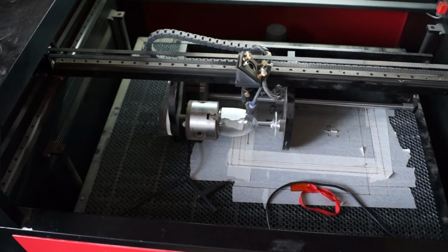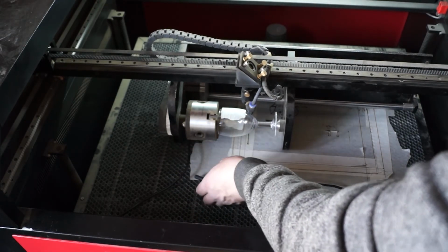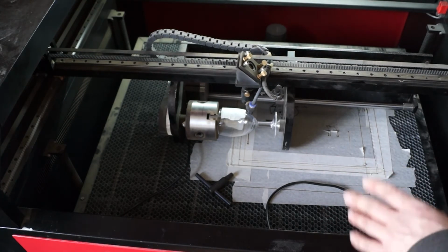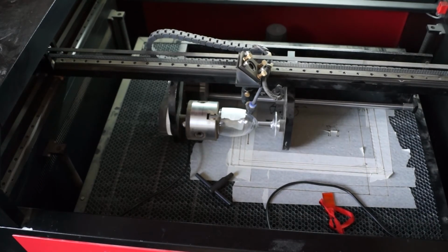If you push the buttons, as you can see, the rotary tool now works. And again, with the head, you can use the buttons to move the head. Now, it's just a normal chuck key. You place the glass in, tighten it up and it locks into place. The tailstock is just pushed up against the glass, not too hard, so as not to put too much force on the glass, but just enough to hold it in place. Now I'll take you over to the machine and set up the software for a small design.